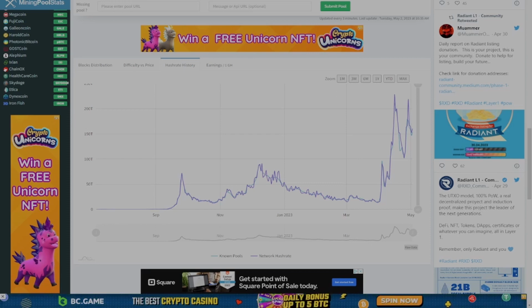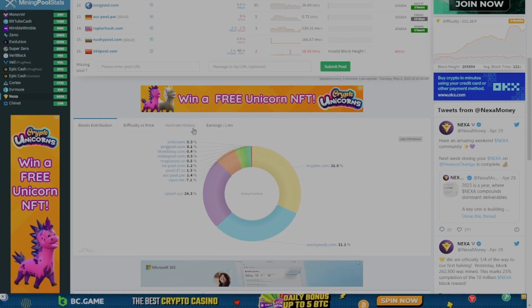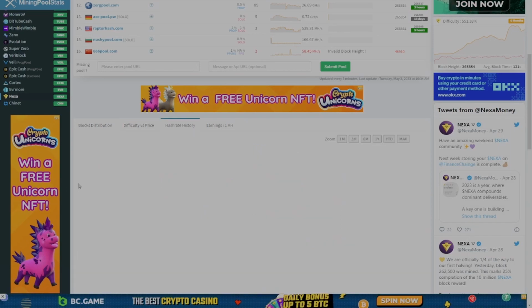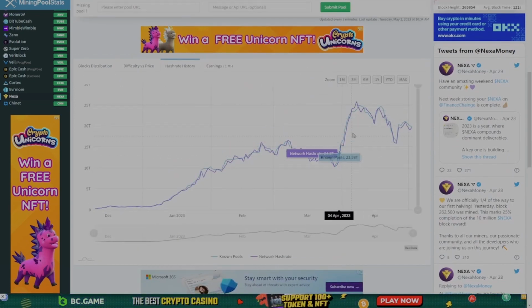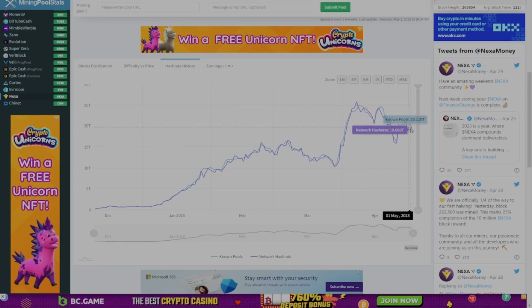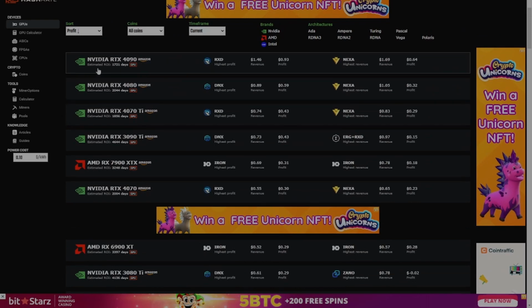Now, again, there's no bad coin. You could just believe in a coin. Say you could believe in Nexa. I have a pretty big Nexa bag myself. I've been on Nexa since the beginning, and you could just want to dual mine Nexa. If you look at the hash rate from its all-time high of 23 terahash in April, it's gone down about 4 terahash. So it's gone down a little bit, and it's still a very profitable coin to mine, as you can see over here in what to mine, especially on 40 series. Nexa is one of the best for 40 series, and you really can't beat it.